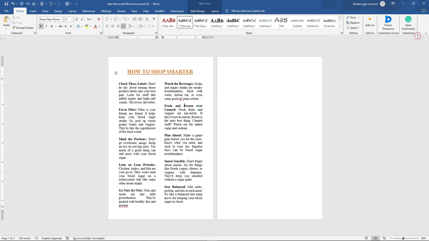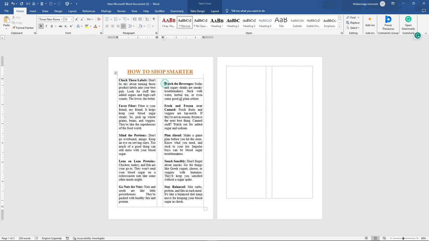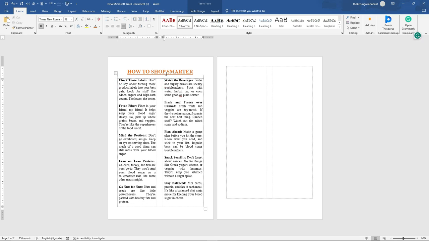Now to make it look better, in most cases, if you leave this lower part plain like this, it does not look that good. So we have to make sure that this lower part is also designed. To design the lower part, make sure that you bring back the grid lines. So click here and click on view grid lines. You can see that the grid lines have appeared again. Then I click here and move this up, click this side and also move this up. So now I have them up here.